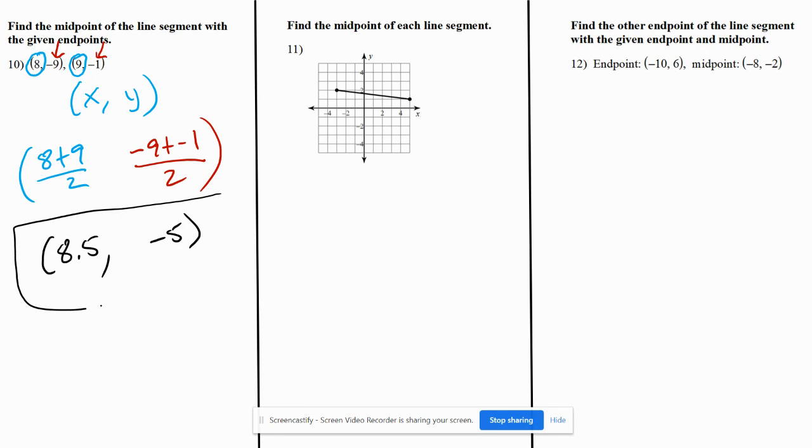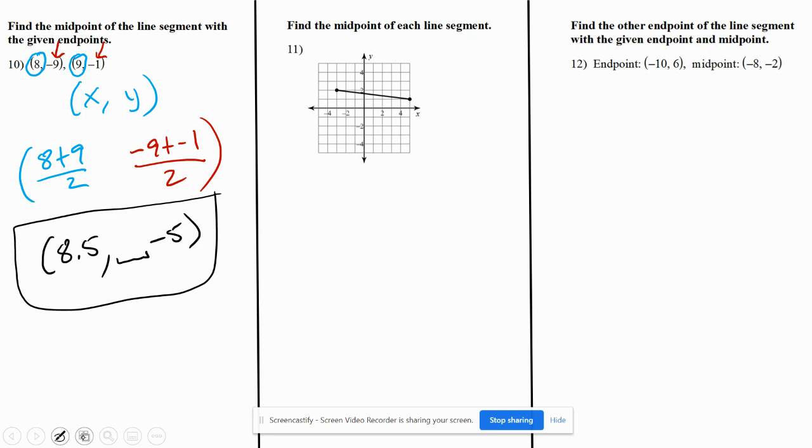That is my answer. So whenever you type it, don't forget your parentheses. We're talking about the coordinates of a point. Don't forget the parentheses. And also, don't forget to type in a space after the comma. The only space. So let me emphasize, there's a space after the comma.